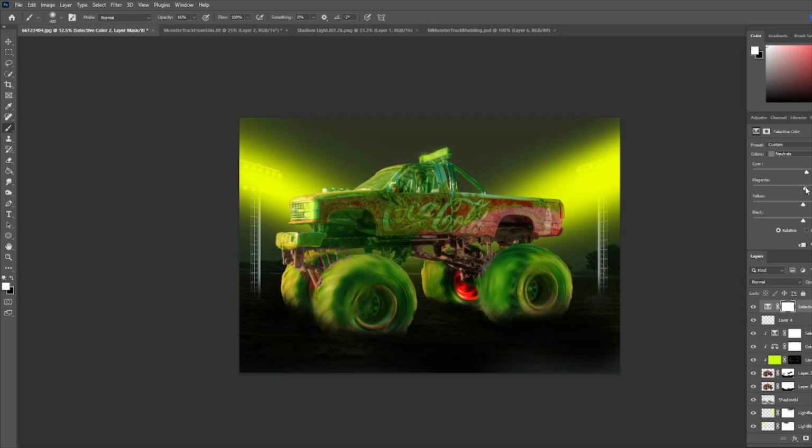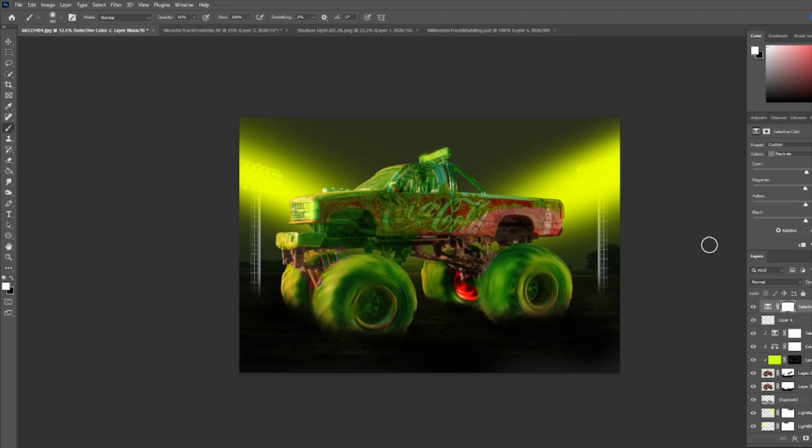And this is going to be pretty subtle. And that just is kind of putting everything so it blends a little bit better together. Okay, so we're moving along here.